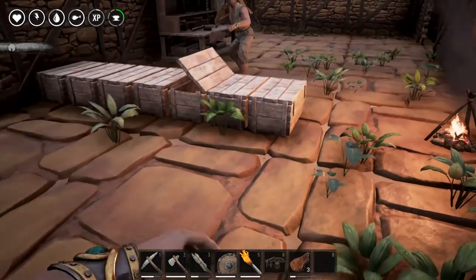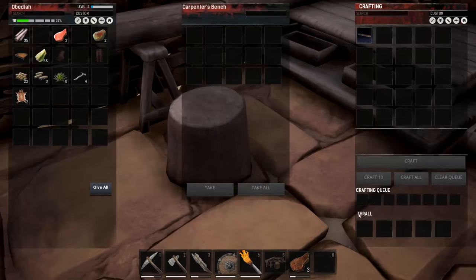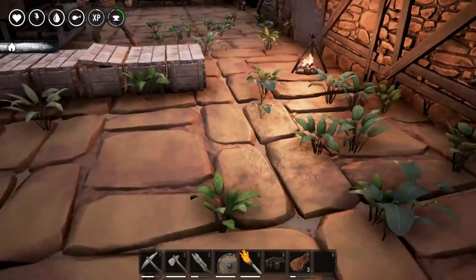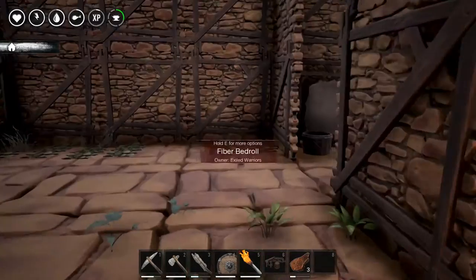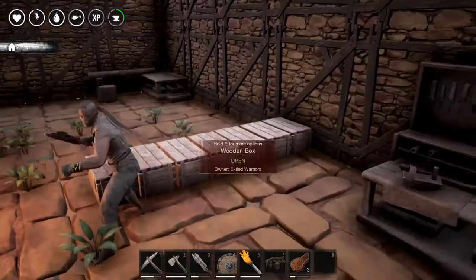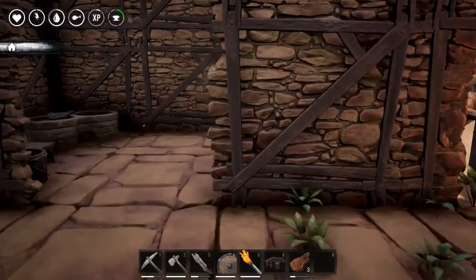Eventually we will be moving, which will be nice. And what can we make in this sucker? Shaped wood for construction. Okay, I don't know what that's for, so I'm not going to worry about that right now. But I'm going to keep gathering, because in just one more level, I'll have enough points to get the metal tool things, and then we can try to make those, and it'll be amazing.